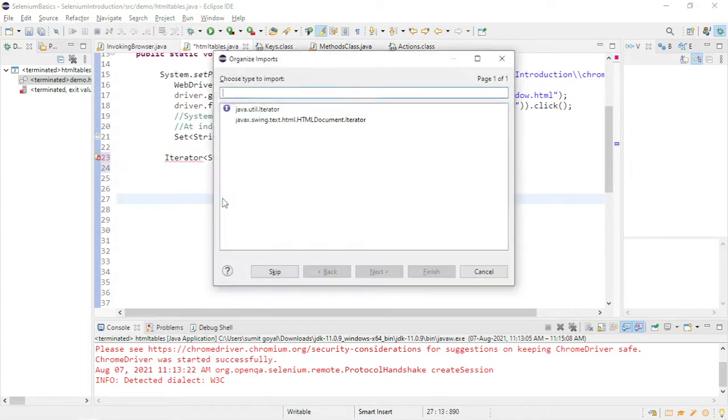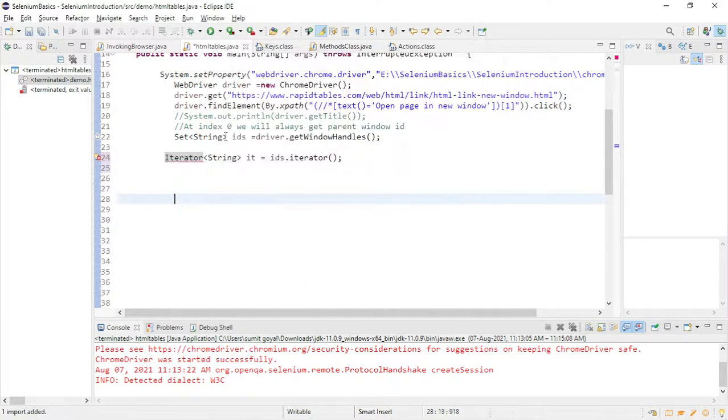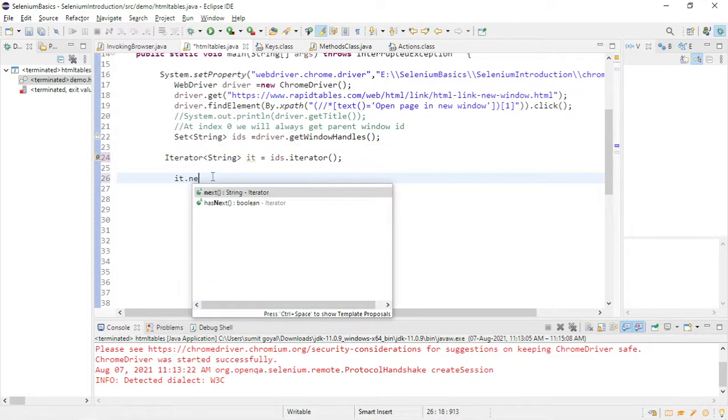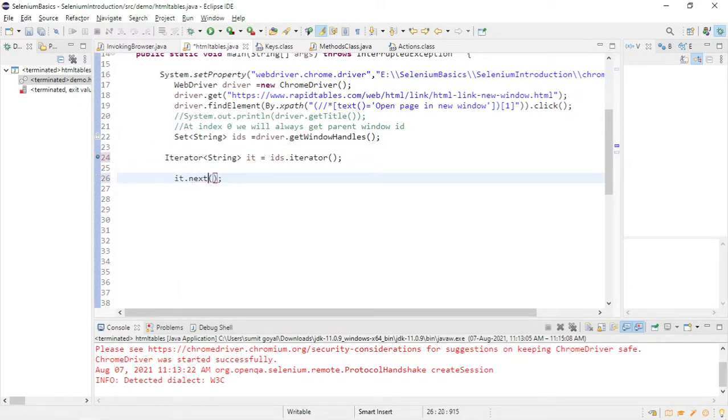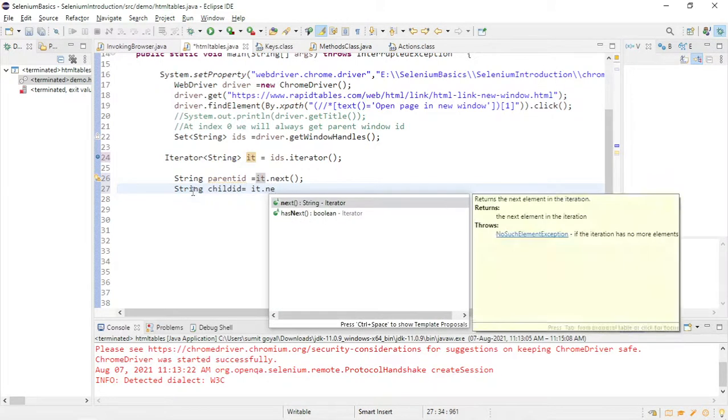Basically, once we get all the IDs, we need to traverse the IDs and switch to that ID, right? We will traverse each and every ID, and I will switch to the one I want. If I say it.next, this will give me the ID at index number 0. So let me write String parentID, because when you apply it.next for the first time, it gives the parent ID. Then String childID with it.next the second time.